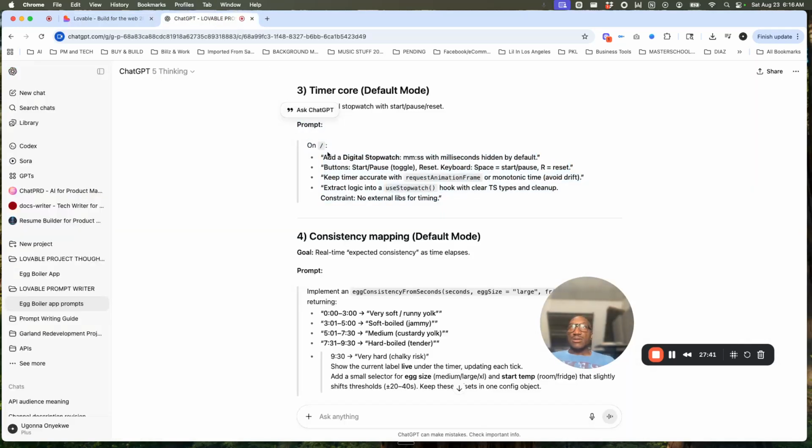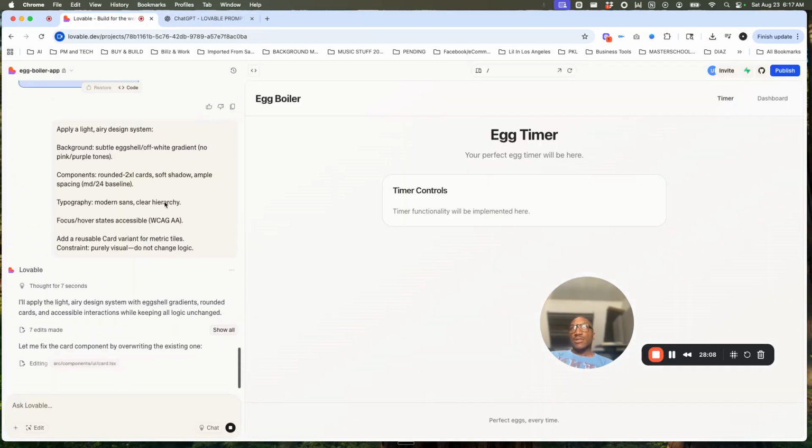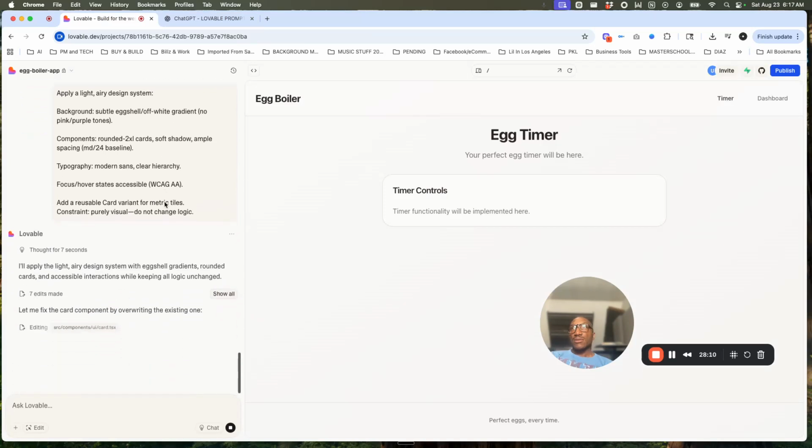All right. So on the landing page or route, add a digital stopwatch. Button start, stop, reset, keyboard. All right. So did that.